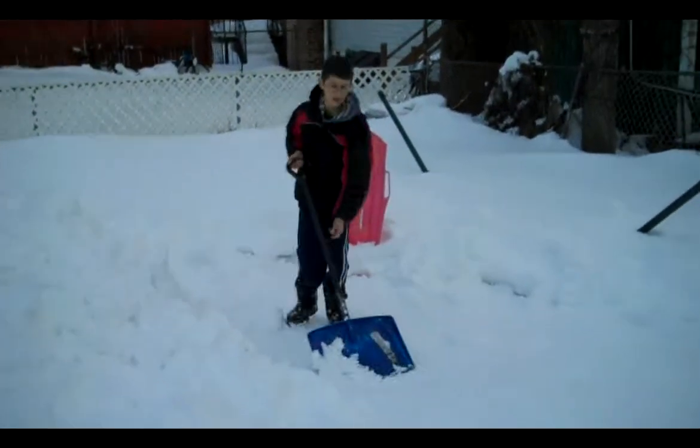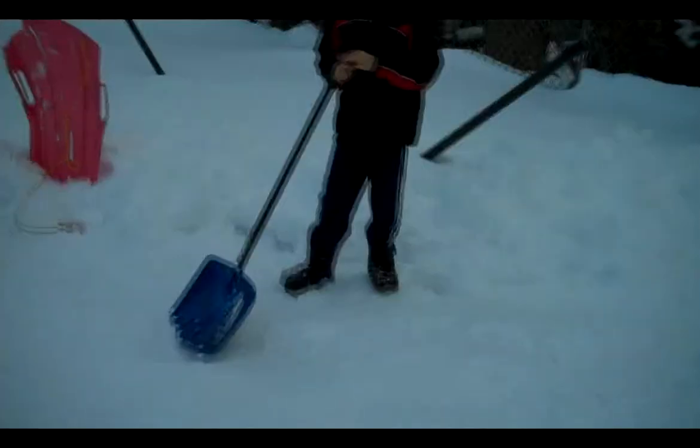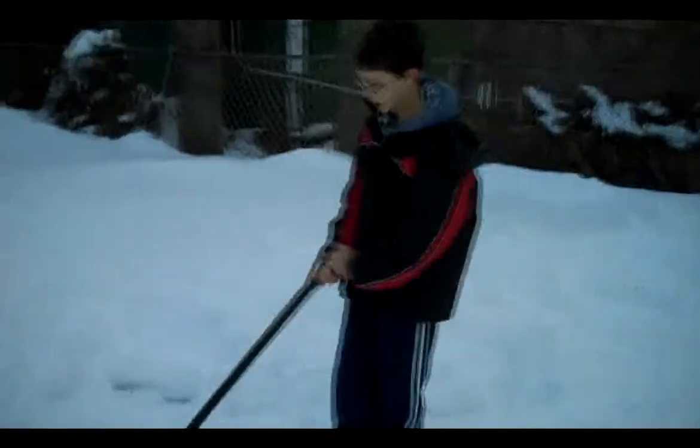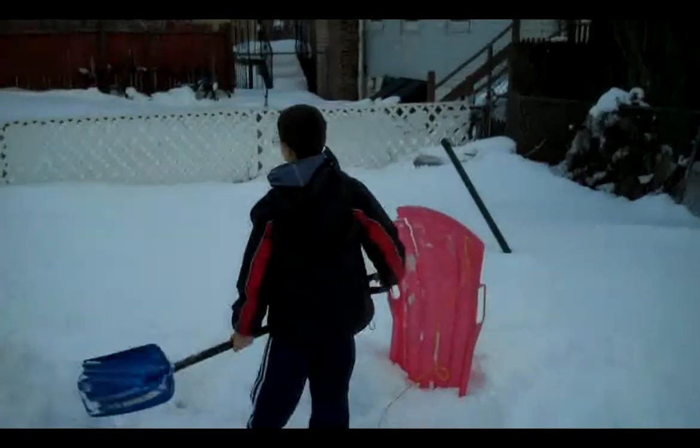So there's Anthony. He's currently building this giant mound. We've been working on it for a little while now. We've taken the 56 inches that we got this year and started to pile it up against the deck over there so we could slide down and see how far we can go in the backyard.